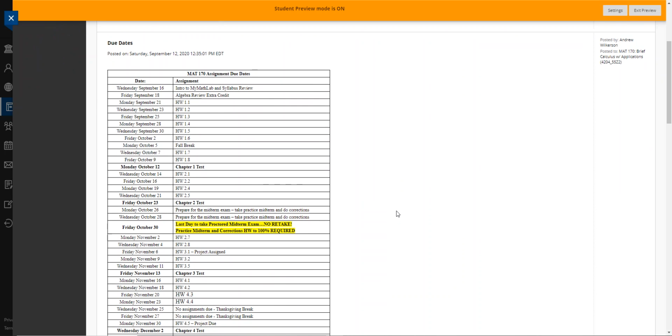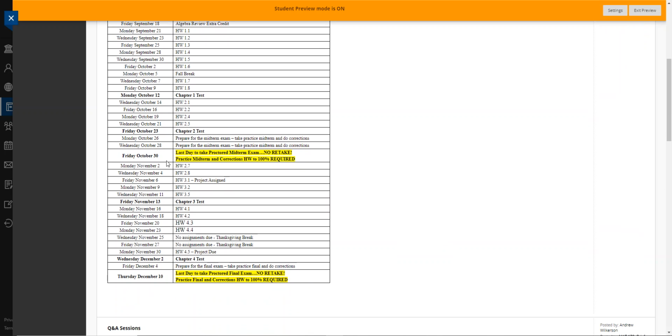These are the due dates for all of the assignments throughout the course. You have to complete your homework and tests by these dates. You will see that in yellow, I've flagged these for you. These are the midterm and final exams. You have about a 1-week window to take each of those exams when you get to them. But again, this gives you all of the dates throughout the whole semester. It will be at the top of the announcements page throughout the entire course for you to reference, but I also recommend that you keep that somewhere so that you can keep track of the deadlines.